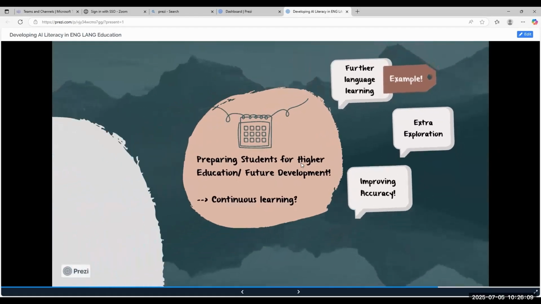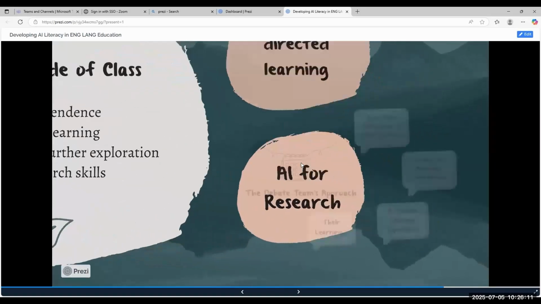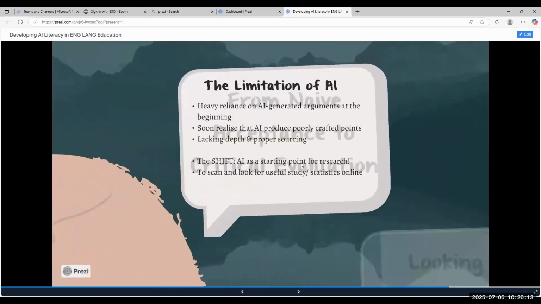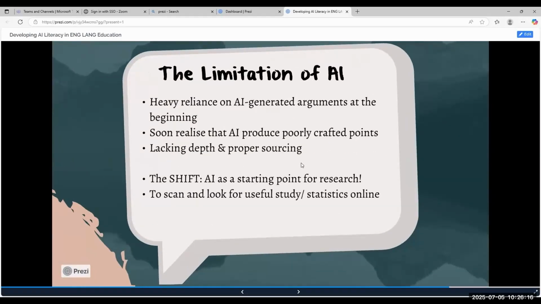Okay. And I also make use of AI in my own debate too, right? So initially, my team attempted to rely heavily on AI, and at the beginning, they generated arguments, making use of an AI platform like ChatGPT, feeling like there might be elaboration. But from time to time, they realized that the arguments are not beautifully crafted, they are not evidence-based, and they might not be convincing, right? So that's why they turned to another AI platform, another approach, right? This is a crucial shift where they take AI as a starting point for research only, not the finishing line.